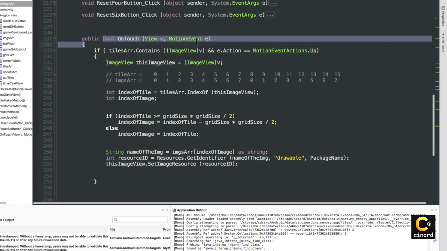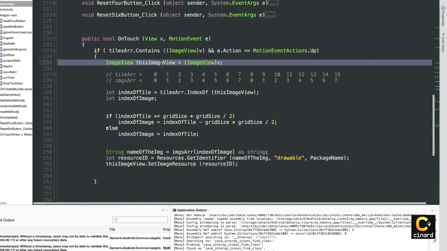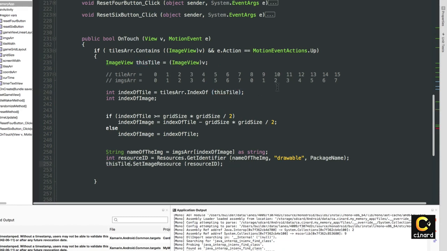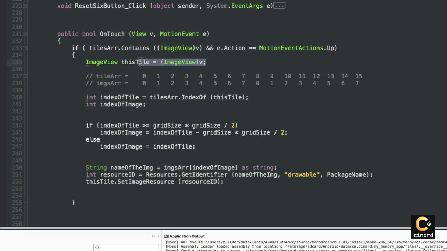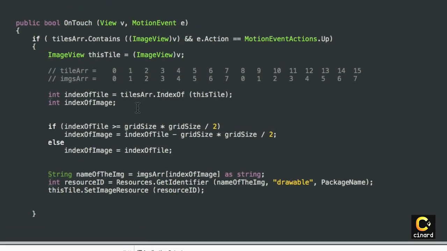Then in the untouched, we say if whatever you have tapped on or touched on is a member of the tiles array, get that tile, this image view, let's call it this tile actually, because it makes more sense. All right, this tile is whichever that we have tapped on, and then index of the tile is the tiles array index of this tile, and then there is an index of the image because the images are repeated.